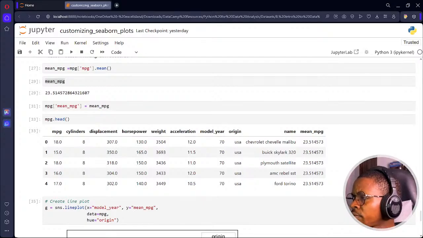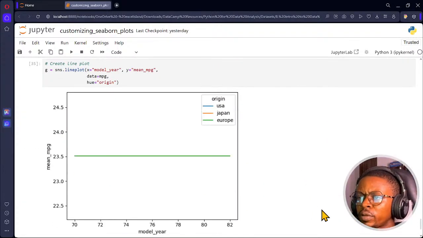Let's do it correctly now. We have three origins here.